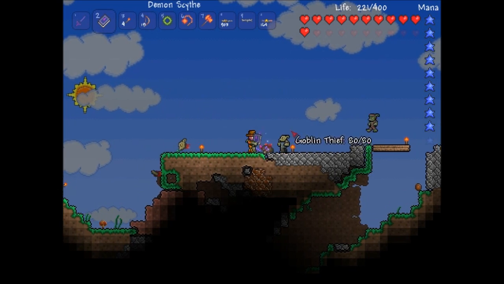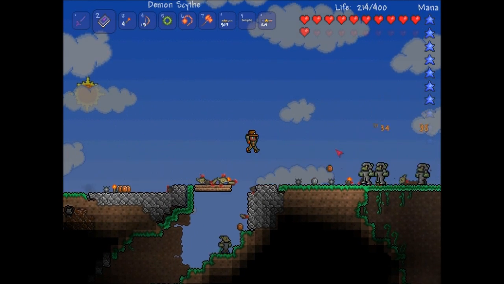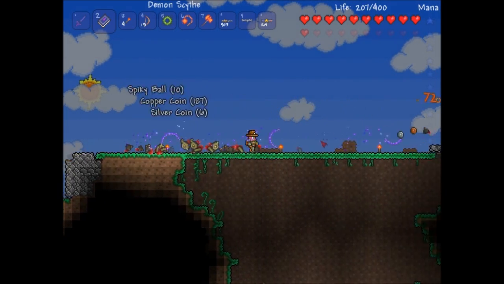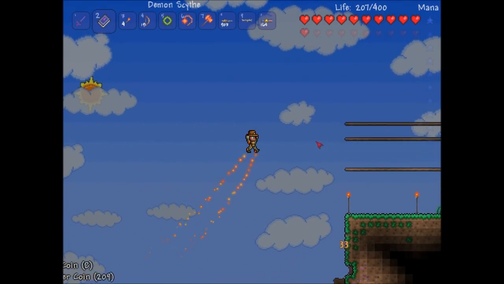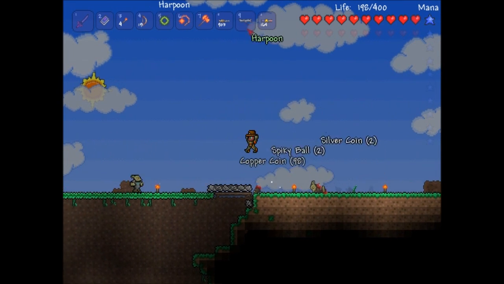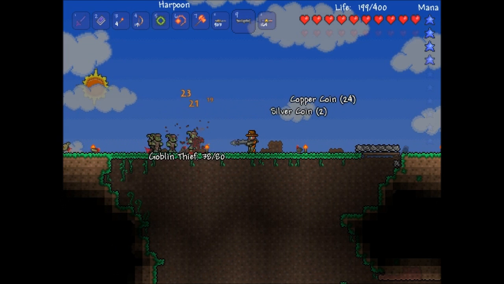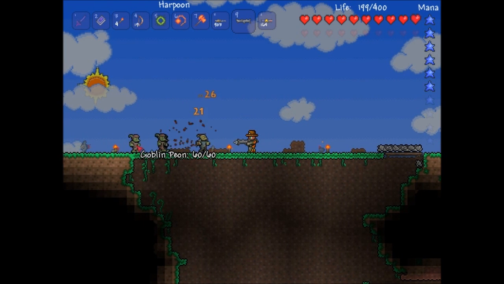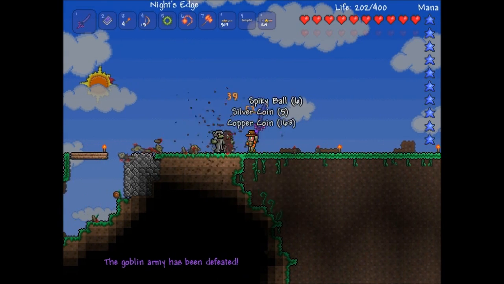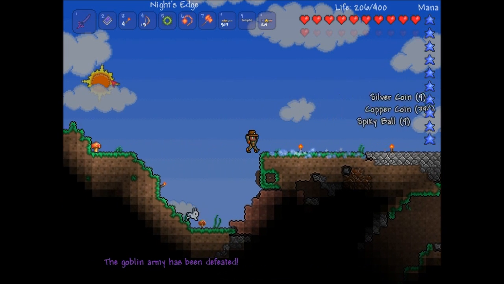Okay, let's see. A few things about the Goblin Army as far as drops. For those of you who don't know, the biggest drop they give is the rocket boots. That's what's making me fly right there. They also drop the harpoon, which is this weapon right here. That does like, I think, 20 or something like that range damage. It's a decent weapon, but it's not the kind of weapon that you're going to be like, oh man, that's the best thing ever. It's more of a, yeah, that's cool.